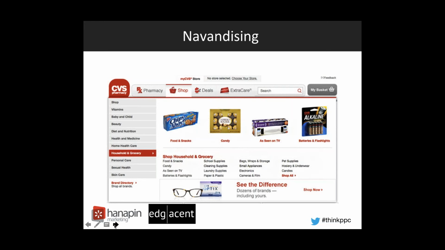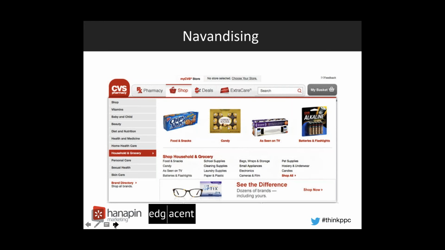So that's kind of a usability issue, but it also might work against really understanding what's behind that category. So if food and snacks, maybe there's gum behind food and snacks, but when I see cookies, I just think of baked goods. So again, not always the best way to present categories. And you can see how much space it hogs in this menu.